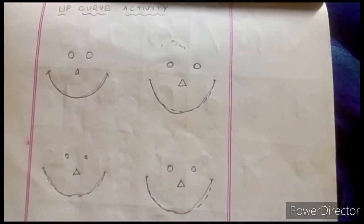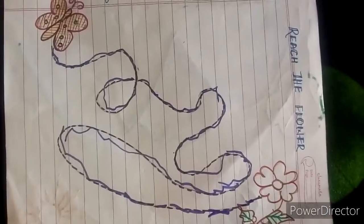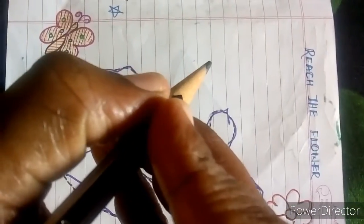Then it is the up curve line, the smiling faces. He did it with the pencil. Then we should not catch the pencil with the four fingers. Please train them to catch it with two fingers, the way we write.